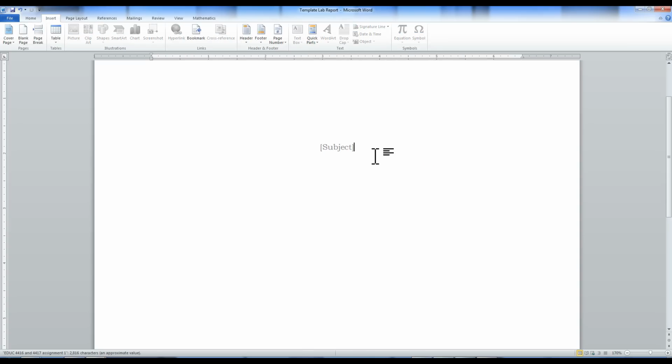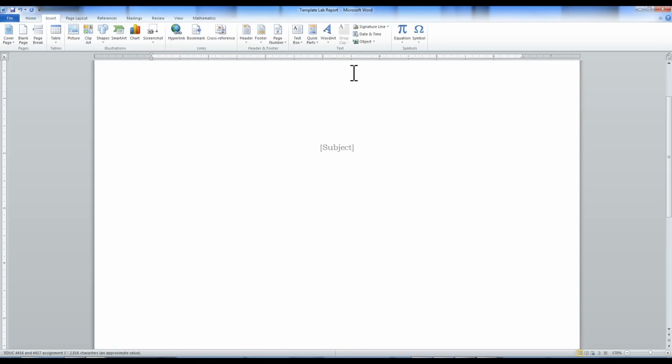Then you're going to click outside that, hold the shift key, and then push enter. See how it went right underneath that? If we didn't hold the shift key, it'll skip a line. You see how it skipped a line there? So make sure that you hold the shift key and push enter so that it goes right underneath.